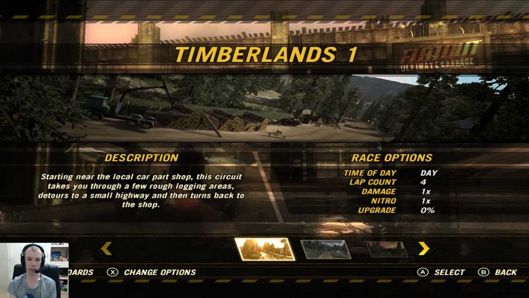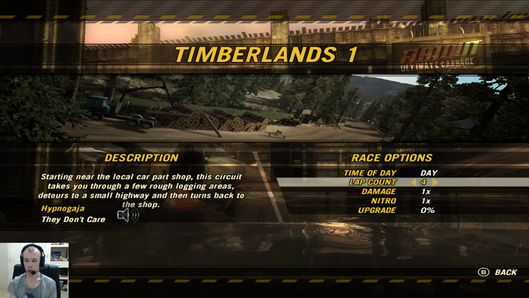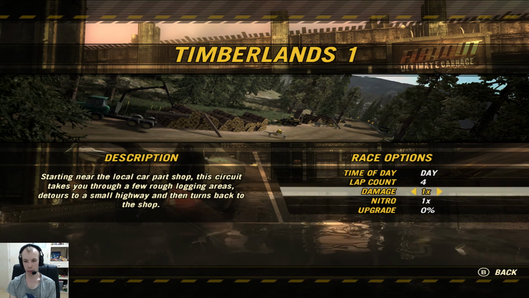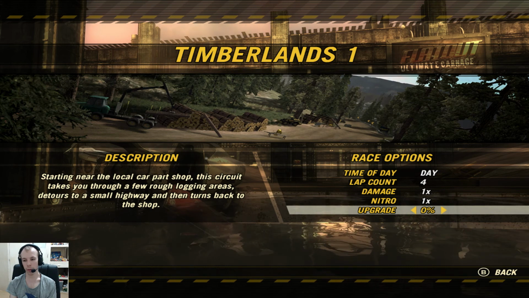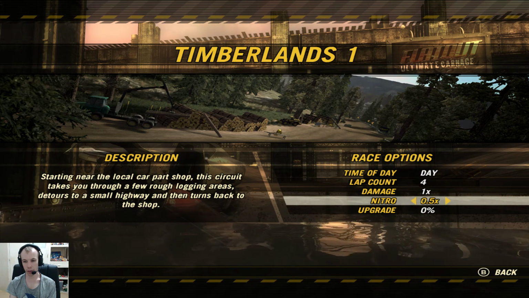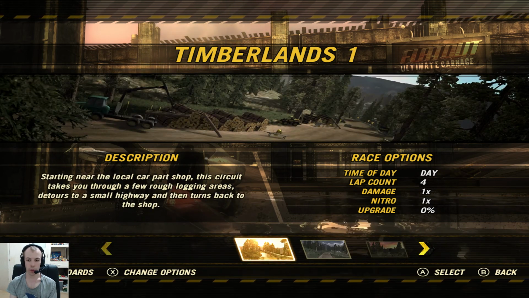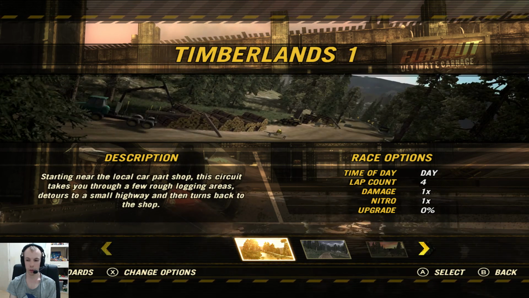So let's just go with the first one. It looks like we can actually change the time of day and number of laps. I'll just leave it at standard. You can increase or decrease the damage. You can have fully upgraded cars by the looks of things. And I guess nitro is how much nitro you have, or maybe how much it boosts. We'll just leave everything default. There are 3 different Timberlands. Let's just go with the first.